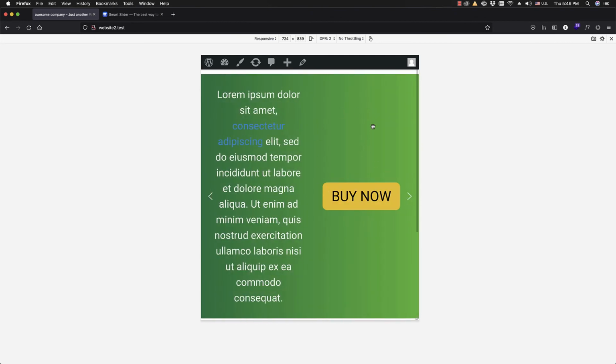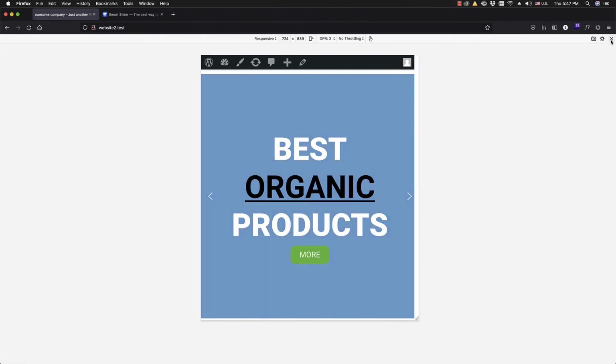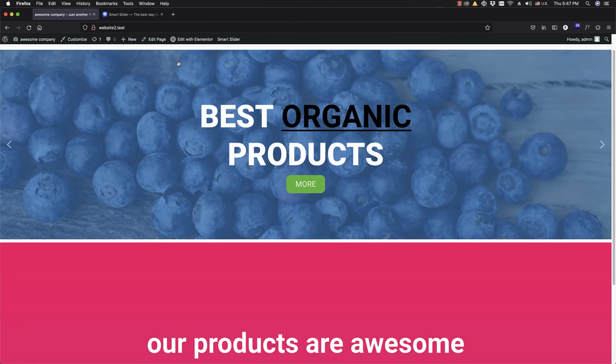You can see you can have gradients if you want. It's there, so when you set the color, you can just select gradients instead of colors. It just works the same way very easily. You can change even the text color when you hover over it. Some elements have hover icon, and then you can just use them super easily.